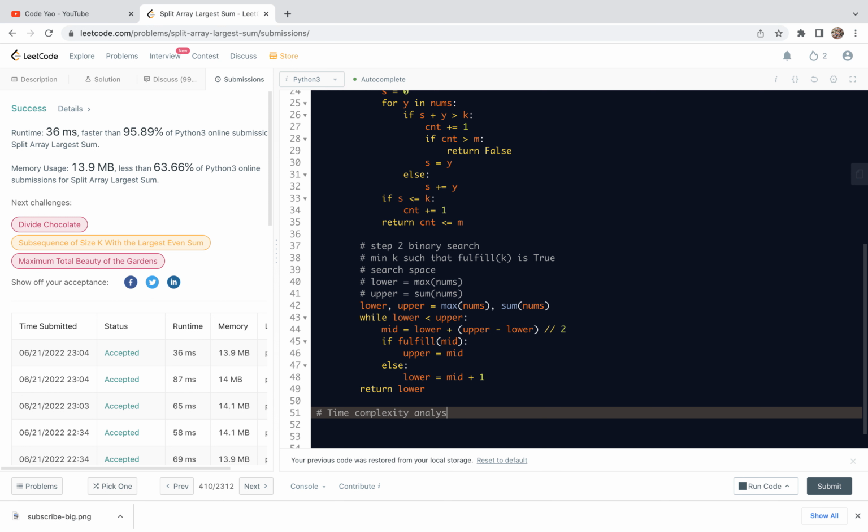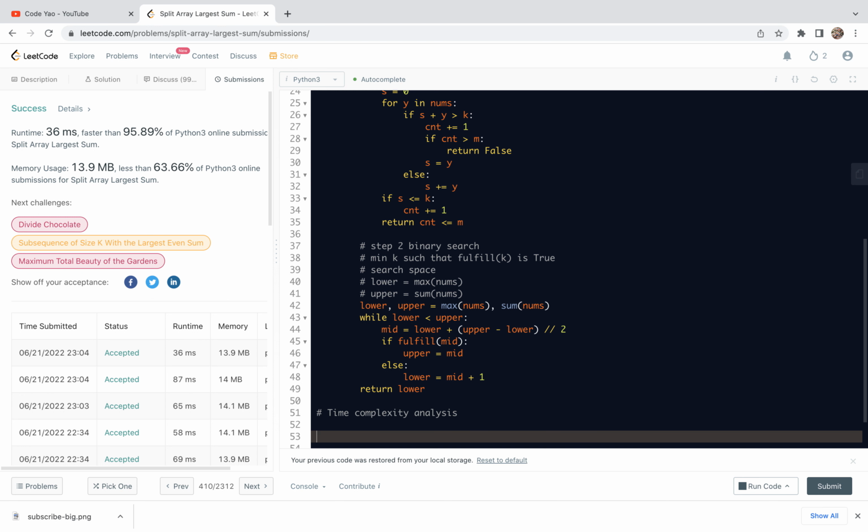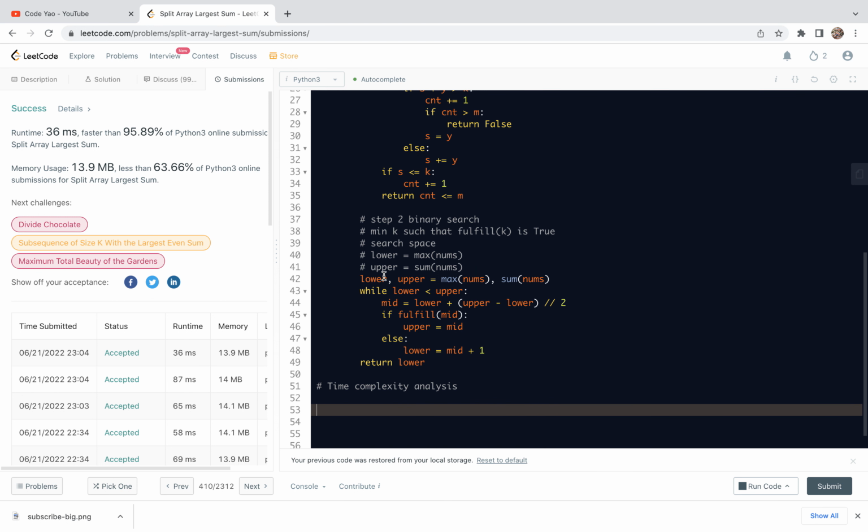Then as an extra point, let's do an estimate, our time complexity analysis, so to speak. Basically, here we call the fulfill function in this range. The search range is basically the sum of nums minus the maximum of nums.